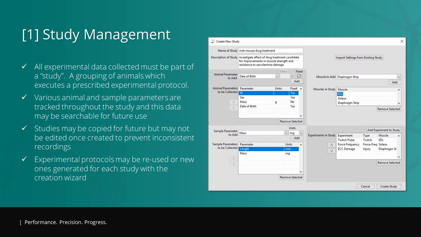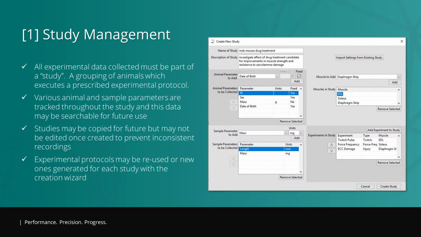And if we allowed editing of a study, then you certainly have the potential for inconsistencies in recordings and artifacts to occur. And we felt that it would be in the best interest, given this new format, to not allow any editing.